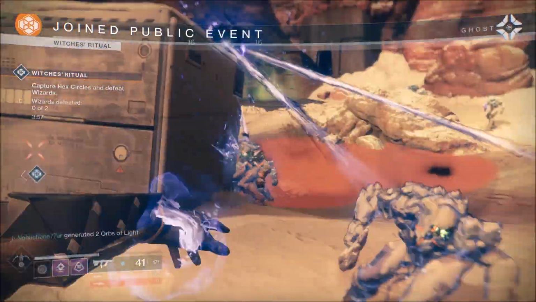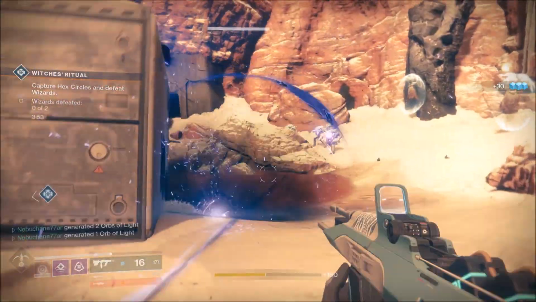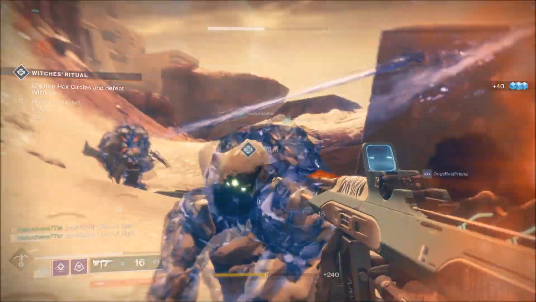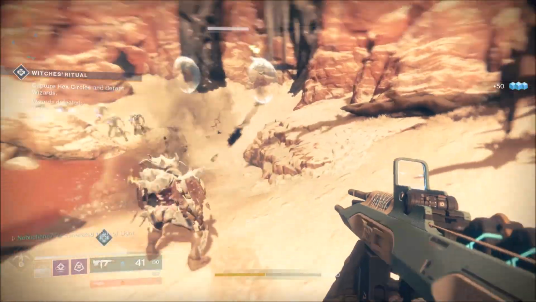So yeah, you can take on Escalation Protocol with a 3-person fire team, but because this is a public activity, you can have 9 guardians battling it out to defeat incoming enemies and take down bosses, and you're gonna need all the help you can get, because things can get pretty intense. Remember, this is an endgame activity, and so Bungie has made it hard.